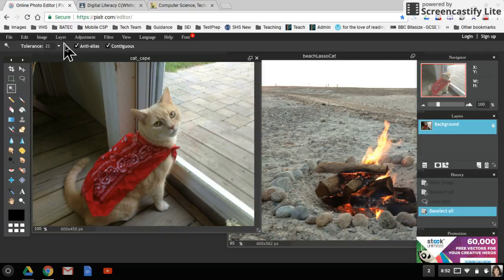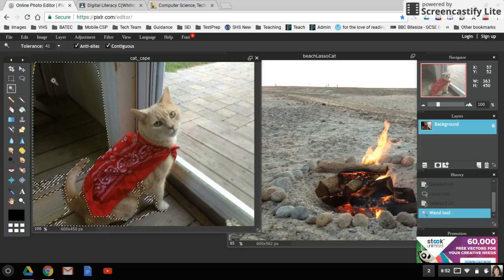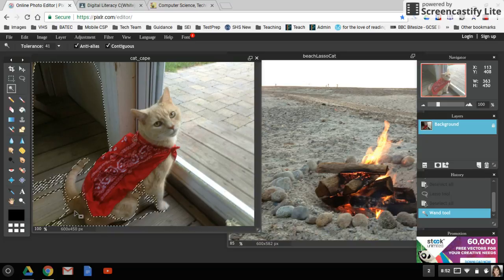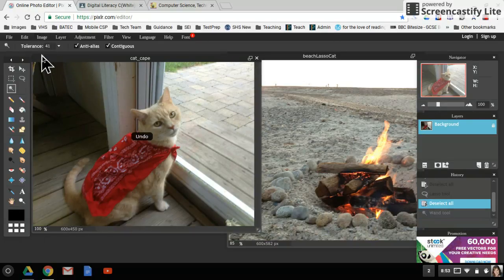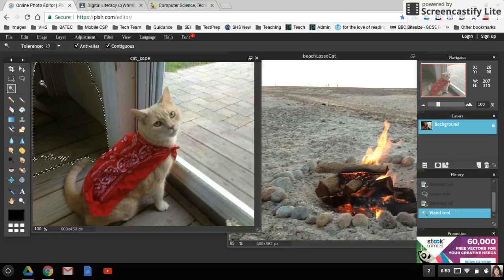Maybe try a little bit of a higher number, and we'll try to take out the background. But do you see how this number is too high? Down here, it took out parts of the cat already. So that tolerance is too high. I'm going to undo that with Control Z and make my tolerance smaller. Okay, it's kind of back to where it started from. And I'm going to click on this section.